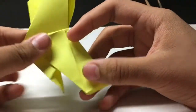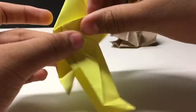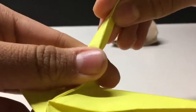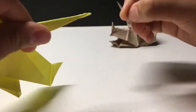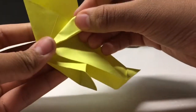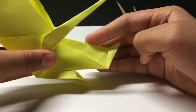So now what you're gonna do is rabbit ear these horns, to make them actually thinner and much better than the existing flap. Okay. This is what you come up with. Right. And the same thing on this side as well.